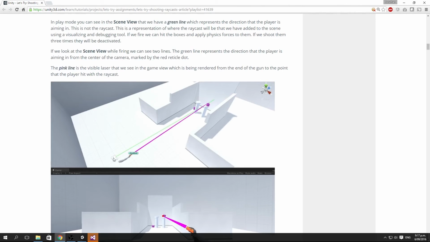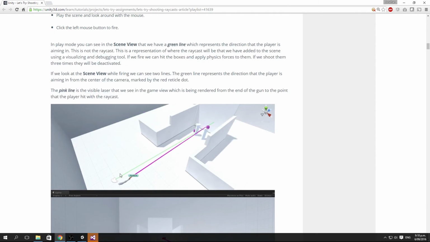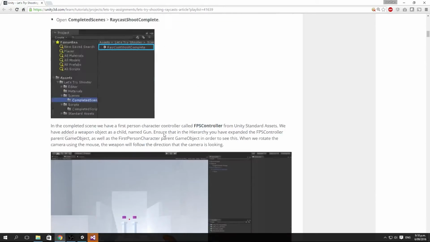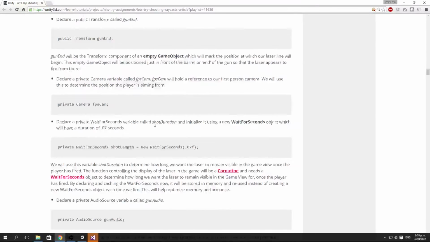And so you can use it for all sorts of things. You can use it for detecting when you're about to, if you had a character controller, when you're about to crash in a wall, or in our case what we're going to do is we're going to project a line from where the camera is through that center point out, and see if we hit any object. And if we hit that object and it happens to be one of our targeted cubes, then we can interact with the cube. So this whole tutorial here explains that in detail, but we're just going to steal some of this code.